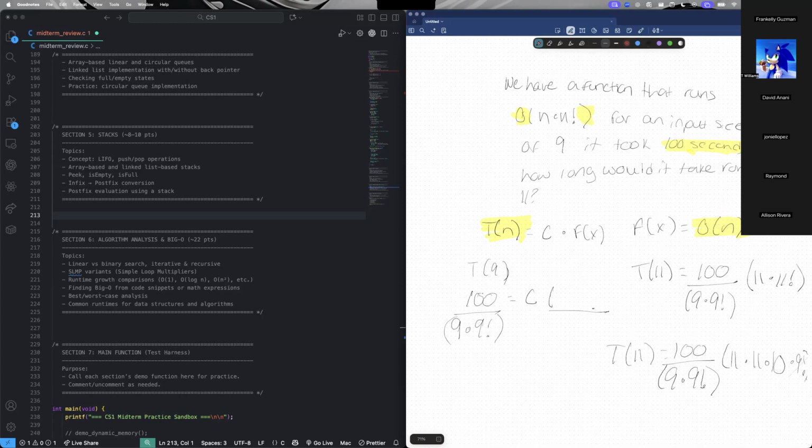Wait a minute, we can cancel out the 9 factorial. That leaves us with 100 over 9 times 11 times 11 times 10. I don't have a calculator on me, but you would essentially just do the multiplication, and that's what your T of 11 would be.